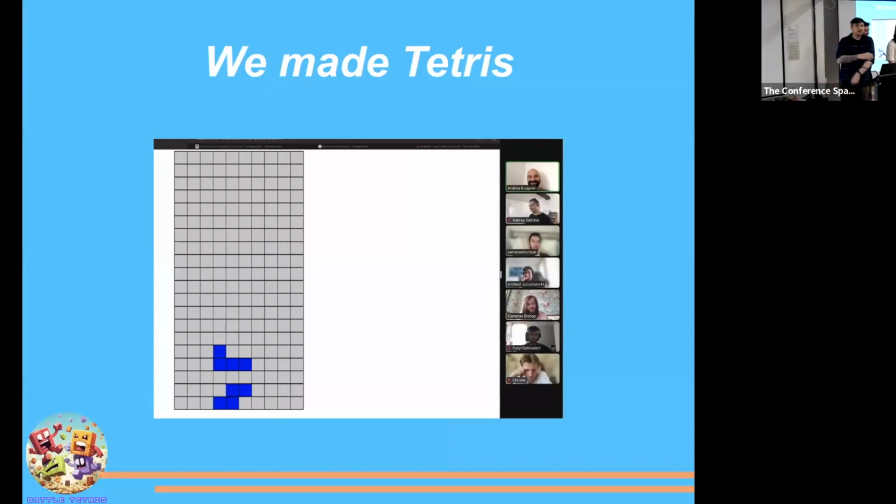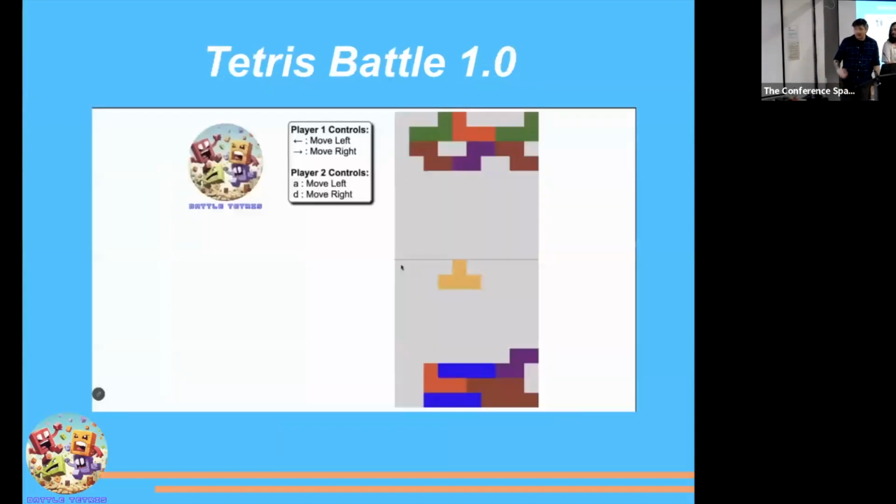At this point, we didn't even consider doing any features from the versus Tetris, like adding the extra level of tension. That all came in out of nowhere, really just snuck up on us. We just started messing around, we just had Tetris pieces moving up and down. And then suddenly we actually had a playable demo of Tetris in a couple of days. This was still just a regular game of pieces going, lines disappearing and nothing else particularly interesting happening. And this will eventually evolve into what you'll be able to see in the tech demo later on.